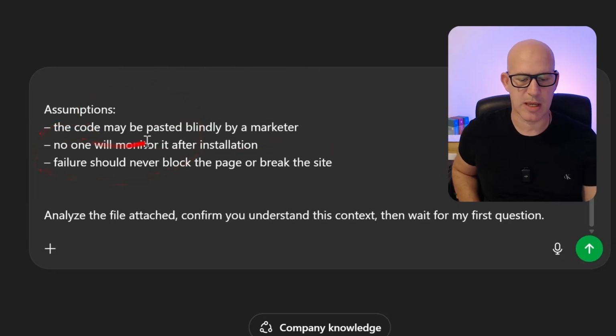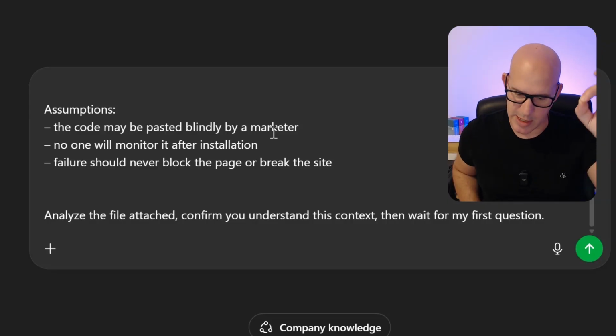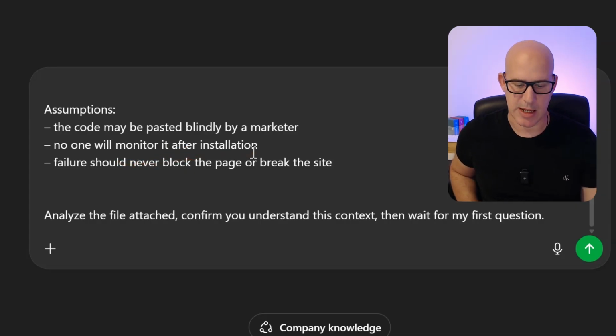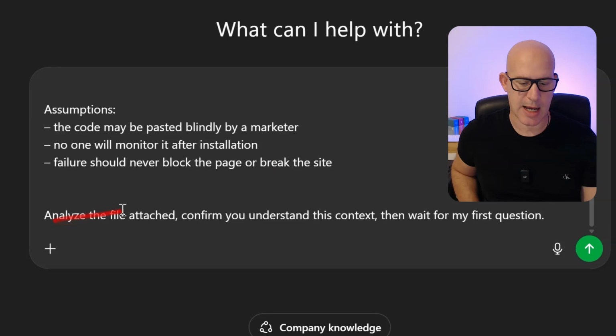The code may be pasted blindly by a marketer. I'm just gonna drop the container in the chat. And no one will monitor after installation. And failure should never block the page or break the site. Analyze the file attached, confirm you understand this context, and wait for my question.